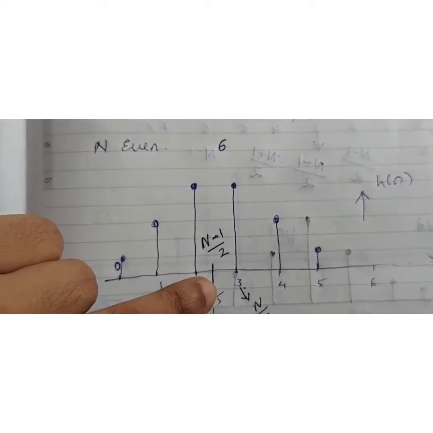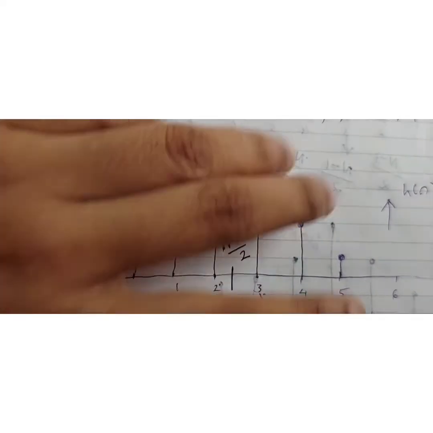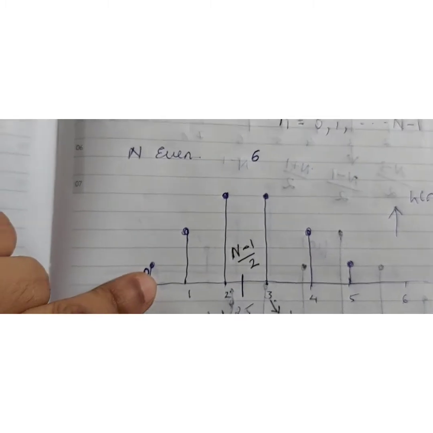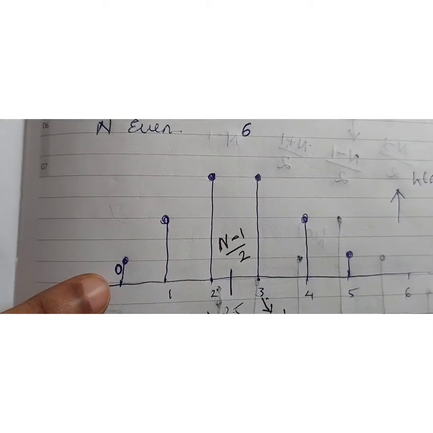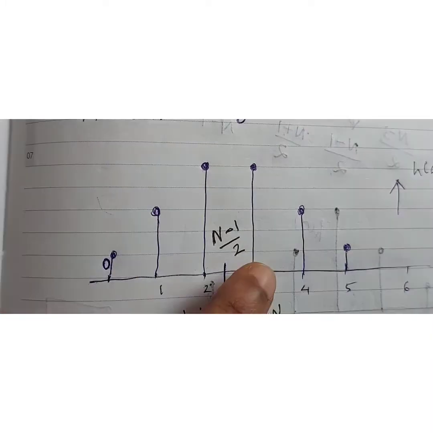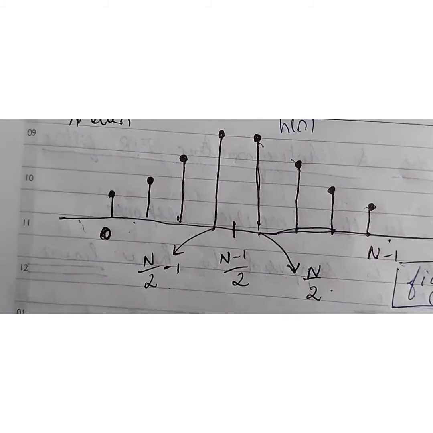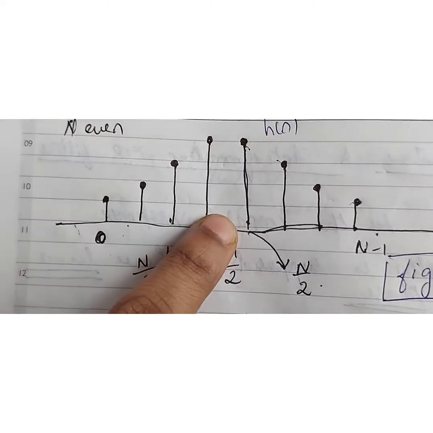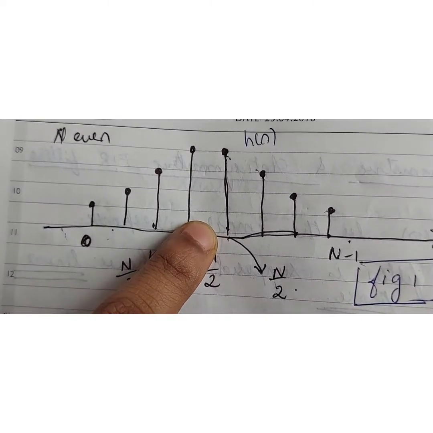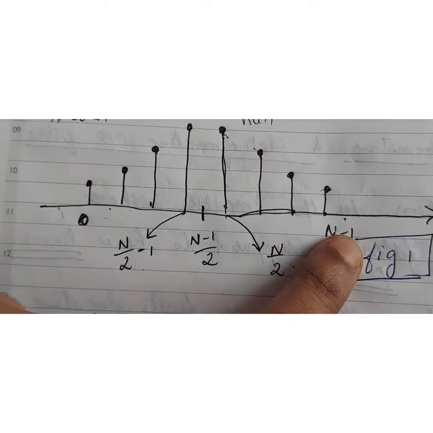So you see here, N equal to 6 means 0 to 5. That is at 2.5, (N minus 1) by 2, you don't have any samples. So you are going to vary the summation from 0 to 2 and 3 to 5. So if you just take this half, it is as good as taking the next half in the reverse order, right? So that is what we are going to establish. So our summation can be broken down from 0 to N by 2 minus 1. Okay, that is still this sample. At the center, at (N minus 1) by 2, you don't have anything. That is, it is symmetric about this point, right? Next summation can be taken from N by 2 to N minus 1. So that is what we will split our summation into right now.